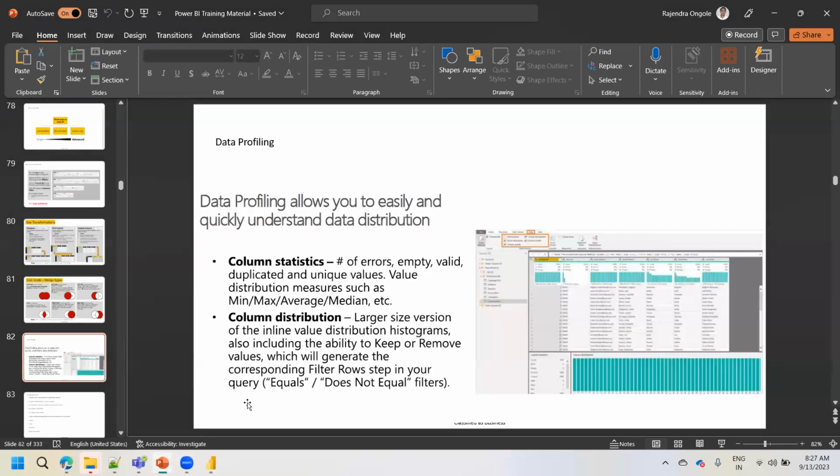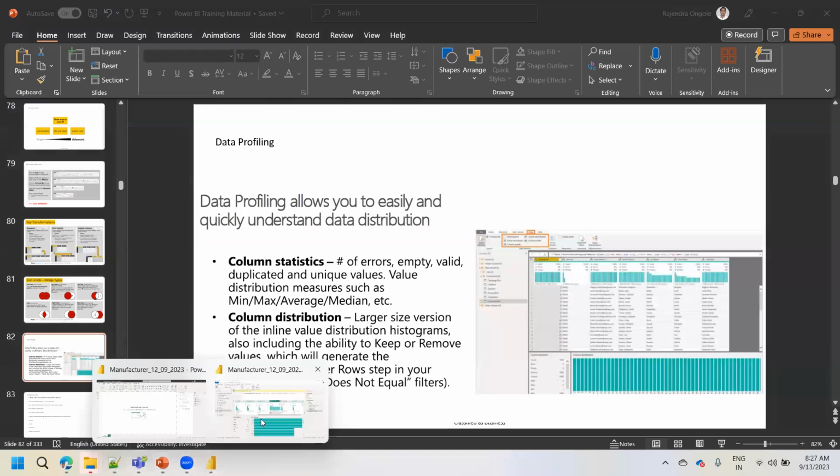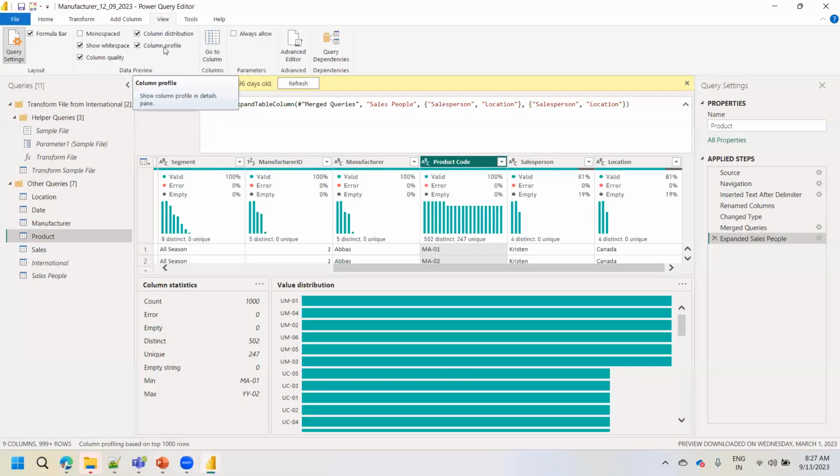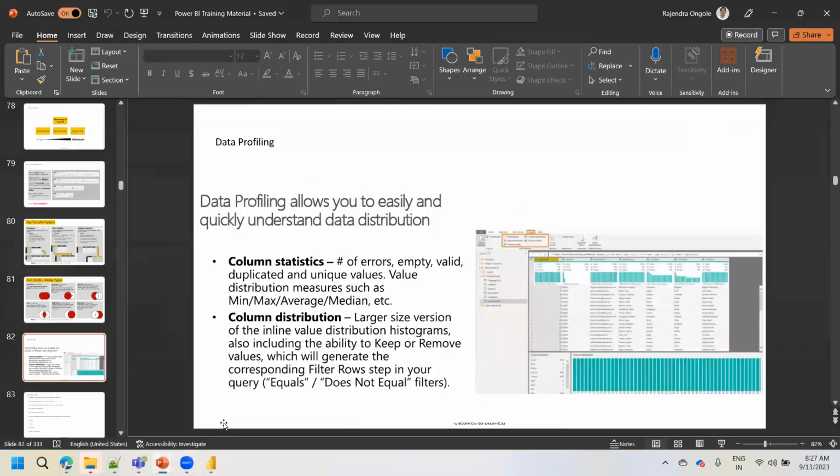So column quality gives the validity of the information in the form of a percentage. Distribution gives the count of what is unique and what is distinct in each and every field. Column profile gives the detailed analysis, the complete analysis, which includes column quality and column distribution. You can see the column quality statistics also. See here, after turning on the column profile, you can see the information: empty records, how many; the count; even the distinct, how many; and unique, how many. So these details we can get by using column profile.